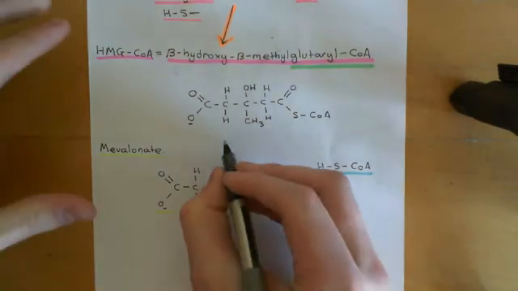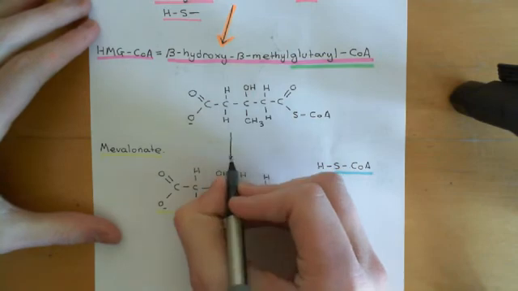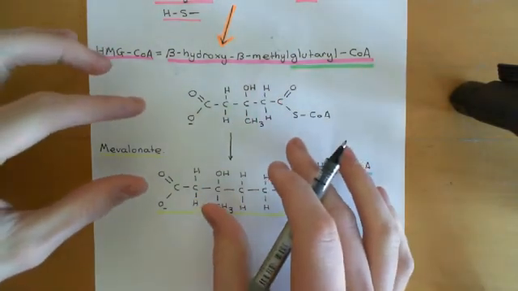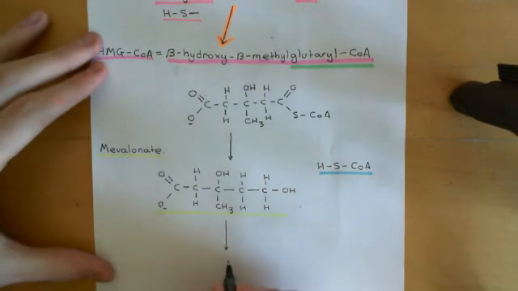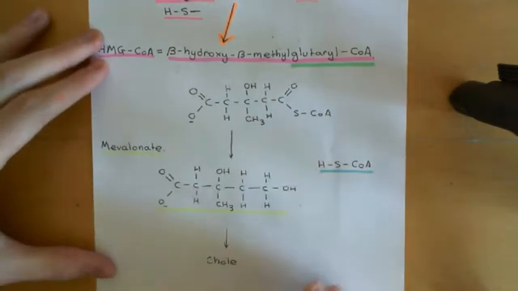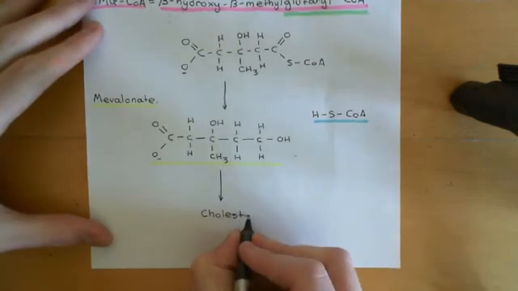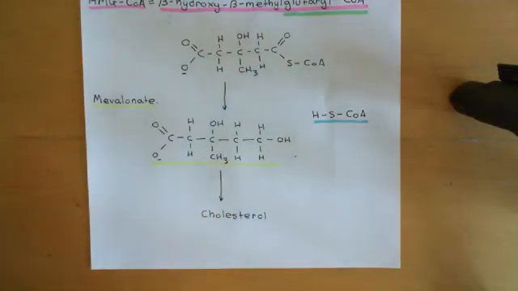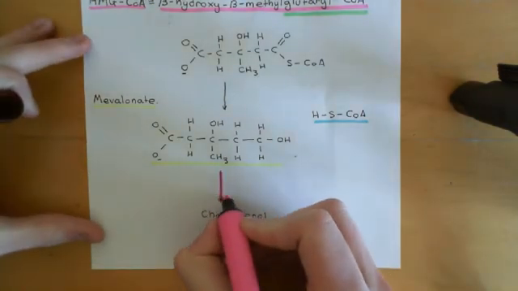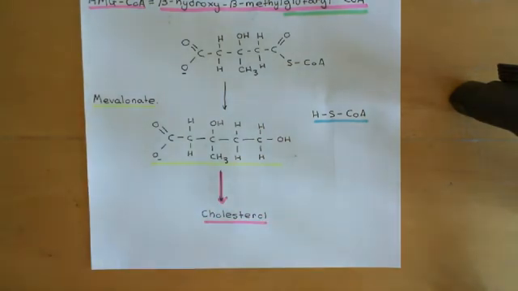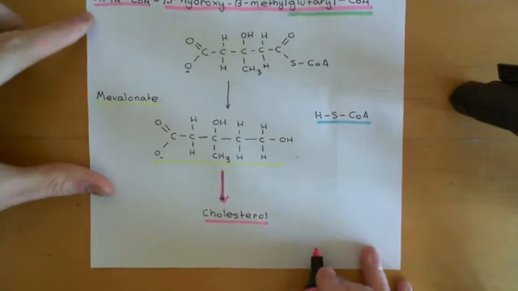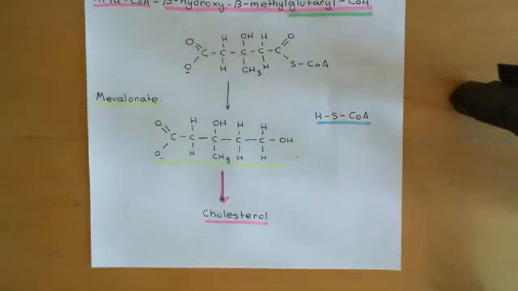We now want to study this conversion in a lot more detail, but before I go over that reaction, I'll put in the final step, which is that mevalonate molecules can be used to produce cholesterol molecules. And again, that's a nightmare number of steps. There's a huge number of steps in turning mevalonate molecules into cholesterol molecules, but we're not going to go through those steps. So the overall pathway that we are abbreviating this down to is that acetyl coenzyme A can be used to produce HMG-CoA molecules. HMG-CoA molecules can be converted into mevalonate molecules by a reaction that we're about to study in a huge amount of detail. And then mevalonate molecules can be used to assemble cholesterol.